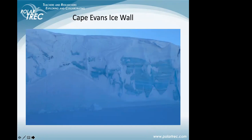And then close up, this Cape Evans ice wall is probably 2 or 3 stories tall. It doesn't look as impressive in pictures, but it's one of those things when you're there, it's so amazing. It's just the height of it all. And I'll just add one thing about here. This is one of our main fishing sites. So you can't see this, but behind where Denise took this photo is a fish hut where we deploy our operations, which you're going to hear about in just a few minutes. Okay, next slide.